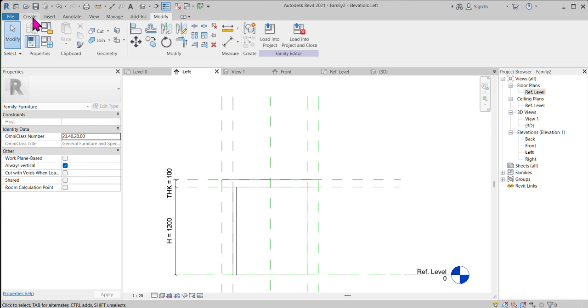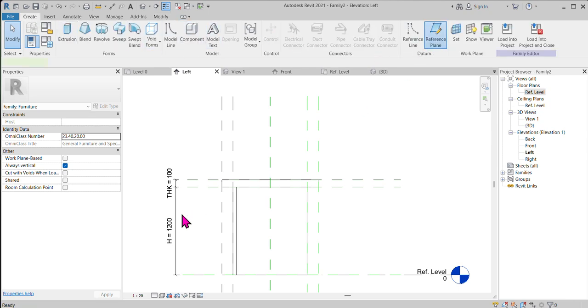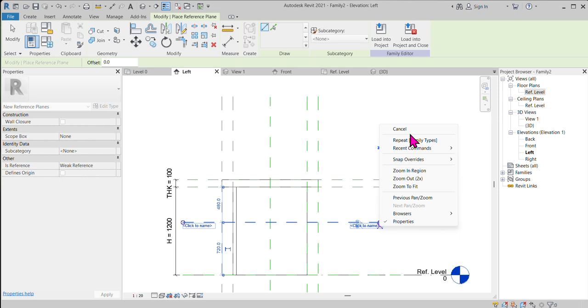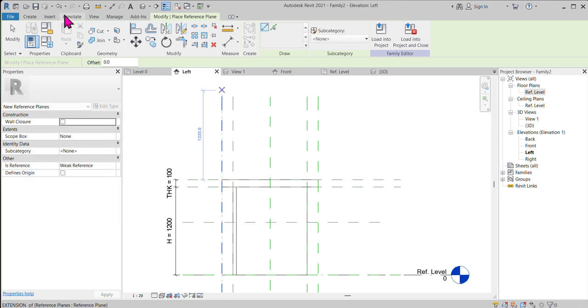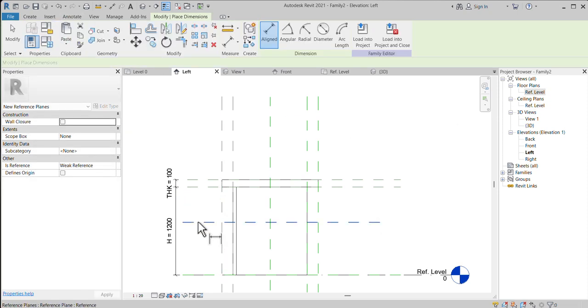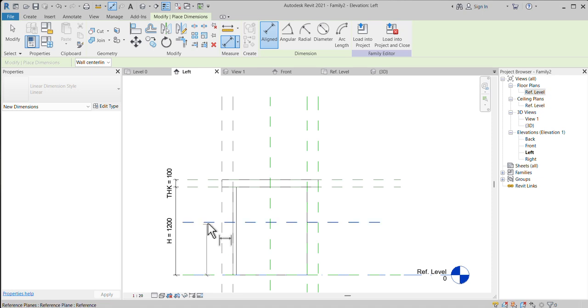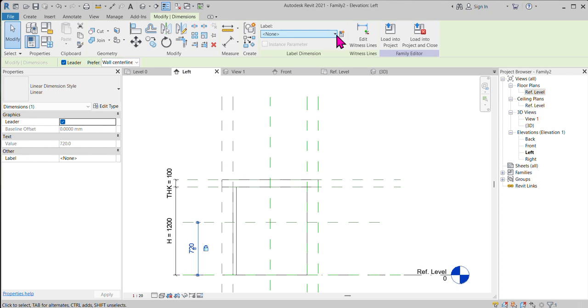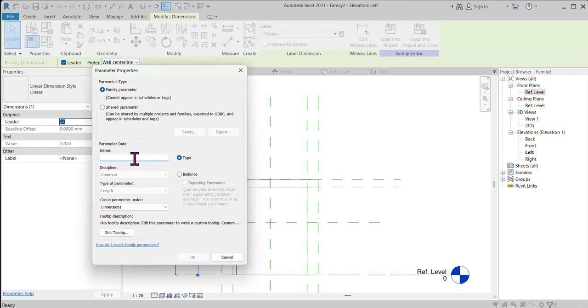I can create one more reference line here, reference plane. Take a height. So this one I can create like a H2, right?